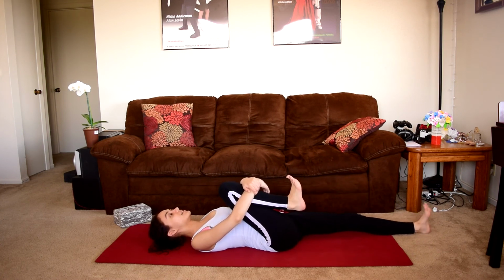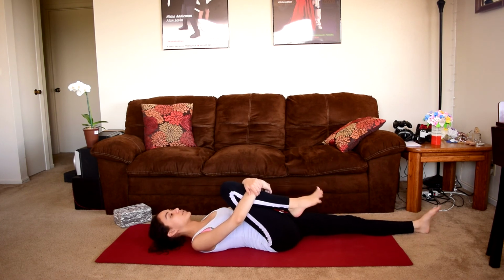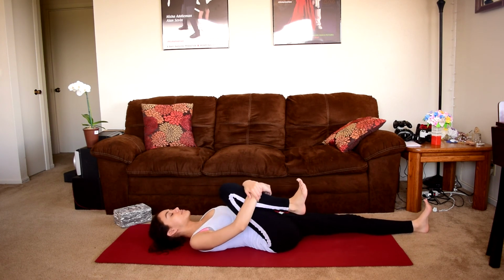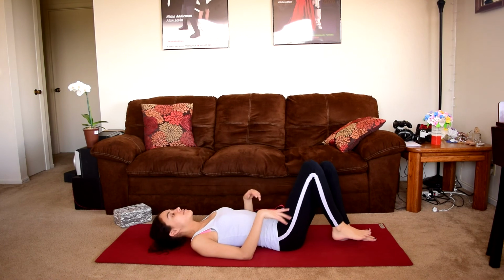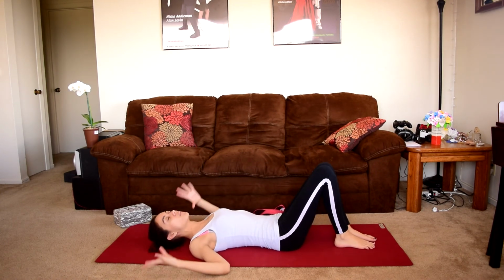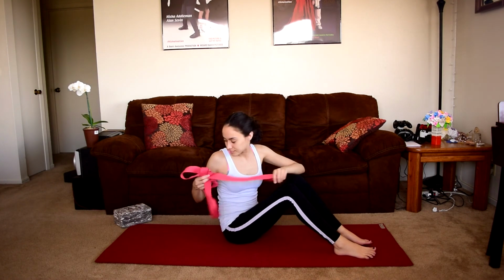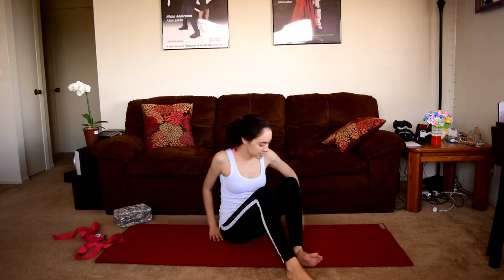Both feet are flexed. And then we can do the same thing on this side. Rotate the feet one direction and then the other. All right, left foot back up, right foot down, and we're gonna come up to seated one last time. I just didn't want to do a bunch of these seated poses at the same time. So get rid of that strap. I'm going to sit against this couch because it's here.